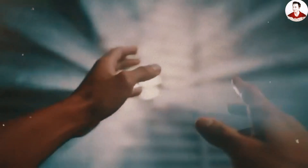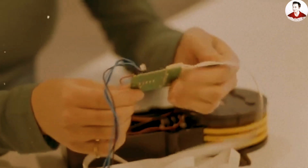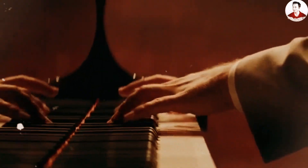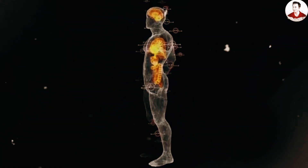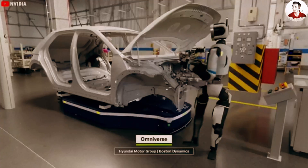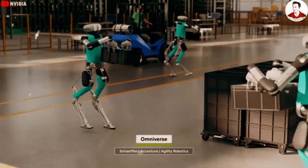Musk has repeatedly emphasized that the human hand is an evolutionary marvel with over 27 degrees of freedom and a tendon-driven system controlled by forearm muscles, much like a puppet mechanism — both powerful and precise. Thanks to our hands, humans can swing a baseball bat, thread a needle, play the piano, or assemble and disassemble a car. No other part of the body comes close in terms of versatility. If we want to create a truly general-purpose robot, the hand problem must be solved first.